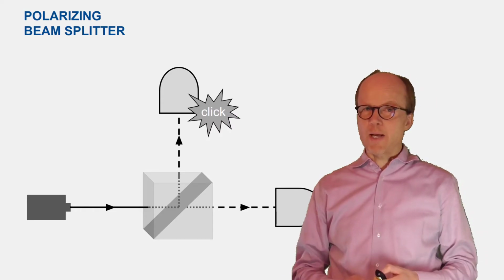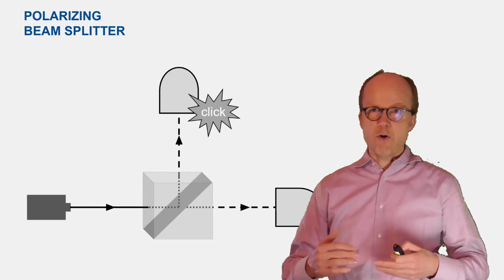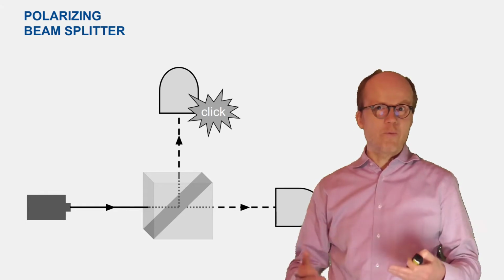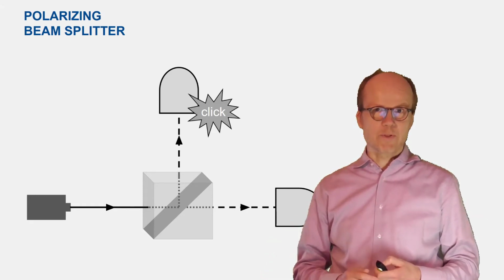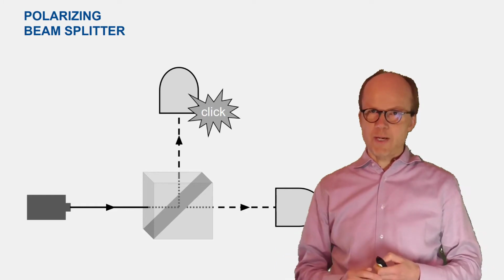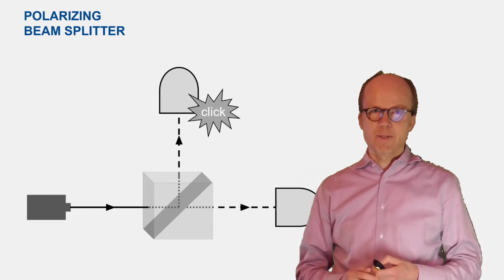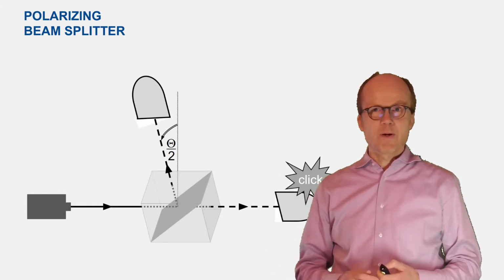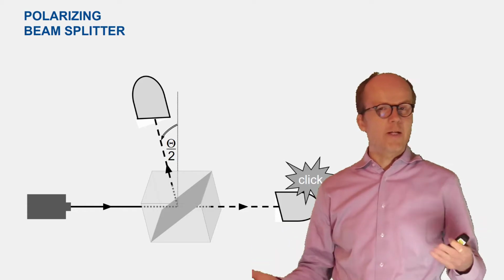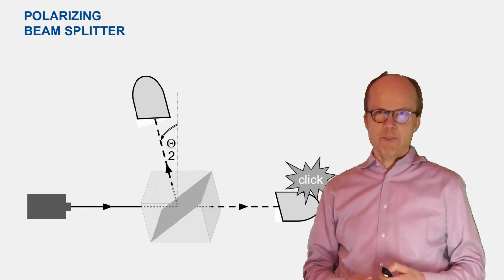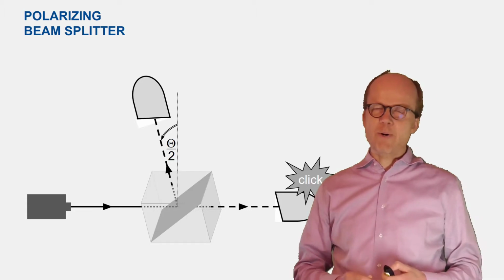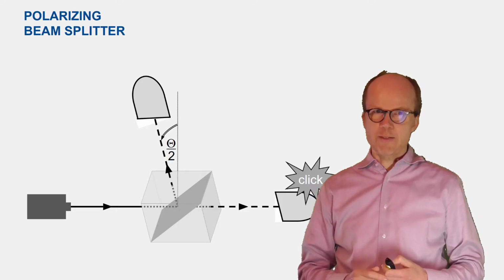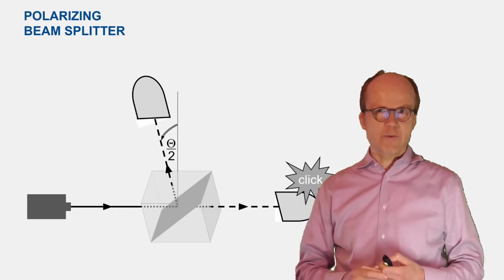So once again, we have an experiment, a measurement on, this time, a photon, which can give only one of two possible outcomes. Only one of the two detectors will click. Here too, you can rotate the entire setup by an arbitrary angle, and it remains a binary experiment. I denoted the angle here by theta over 2, whereas in the case of the Stern-Gerlach experiment, I denoted the angle by theta.